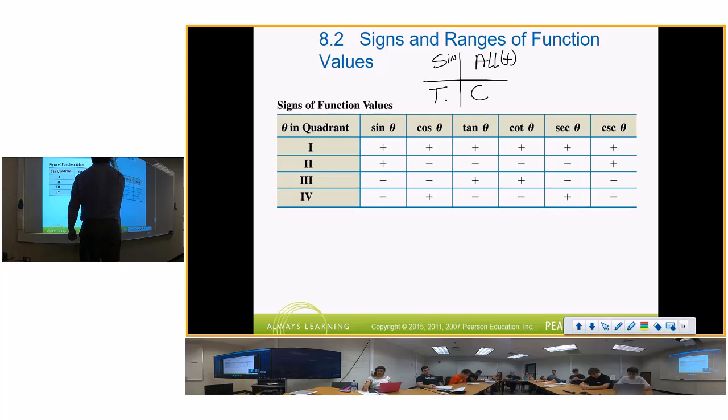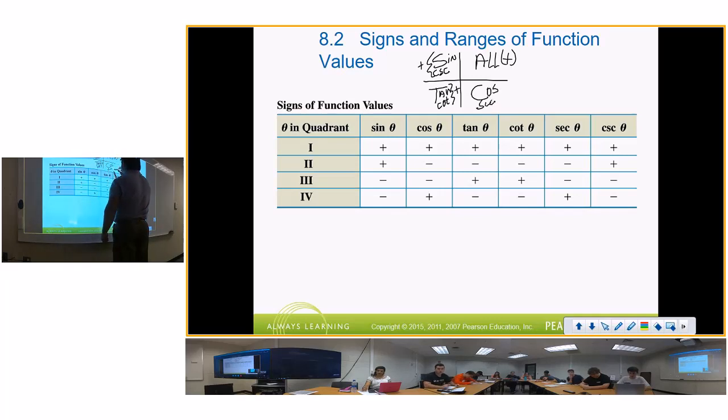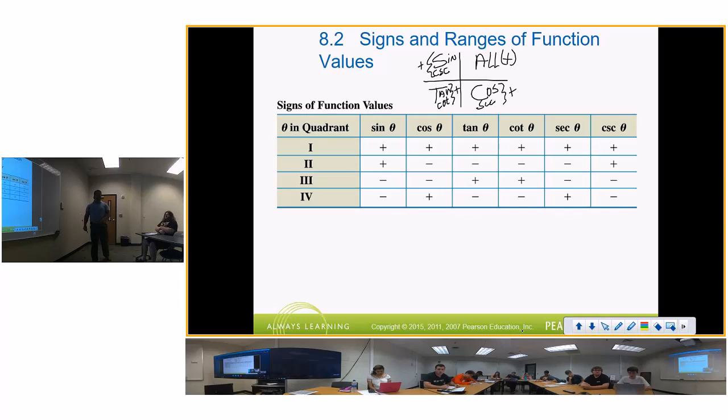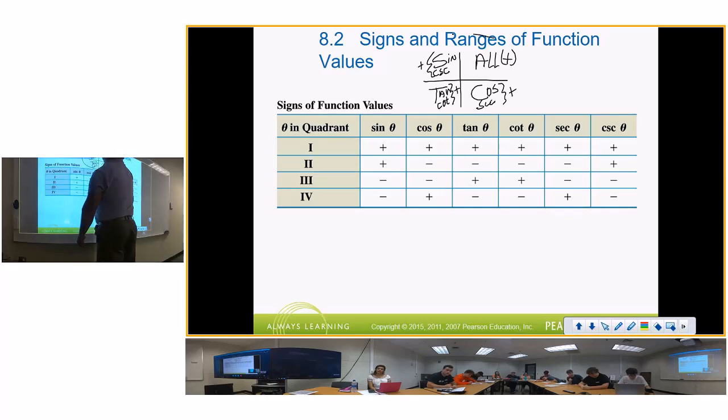What's the reciprocal of the sine? Cosecant. Students, that means these two are positive. Take means tangent and cotangent. They're the only two that are positive. Everything else is negative. And calculus, the cosine and the secant are positive. And that's what this chart is saying. All students take calculus. I'm very amazed that people have not heard of that. And you took pre-calculus. Okay, you forgot, but you have heard about it. It's been taught since the beginning of time. All students take calculus.